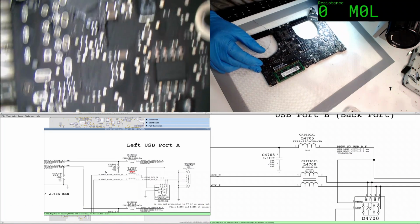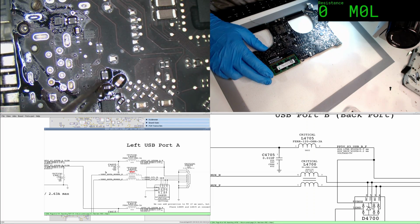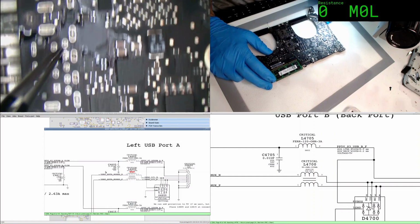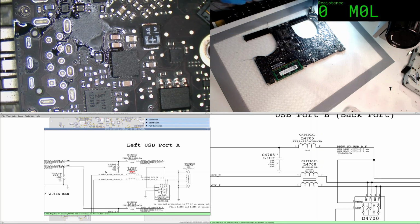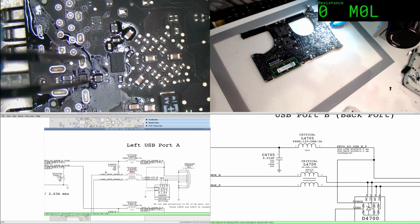I suppose the question is, what are the chances of these chaps being damaged? Now, they would be the USB 3, my guess is. Actually, I've got one there, but I can't see where the other one is. Let's see if we're right about this. Has that got damage to it? You have indeed got damage to you. Alright, get rid of you.